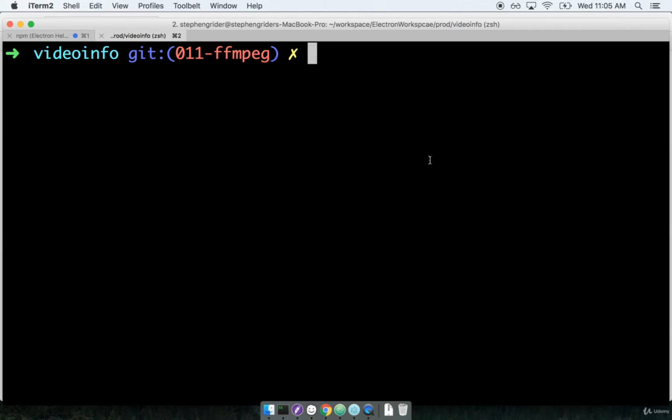I gotta tell you, installing FFmpeg is probably about an order of magnitude easier on OS X than Windows. So you and I right now, we got a pretty sweet thing going because it's much easier to get through this installation process. So let's get to it.